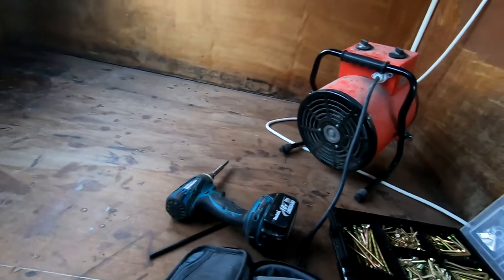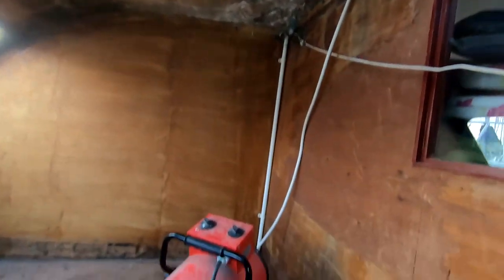I will smooth over these, fill over any head to make sure they're sunk, and this will get painted with the rest of it, so it'll be one big nice solid piece one day. We're getting there, but I'm just going to tidy up now.